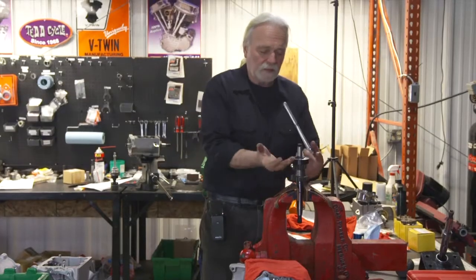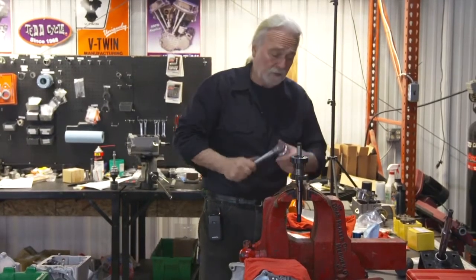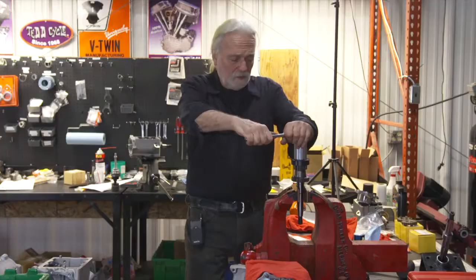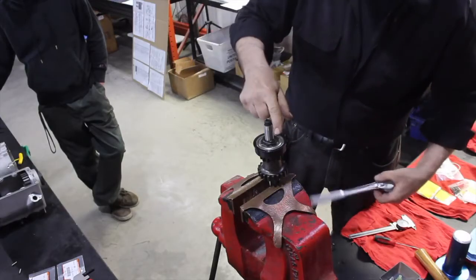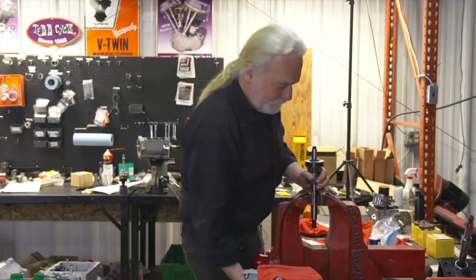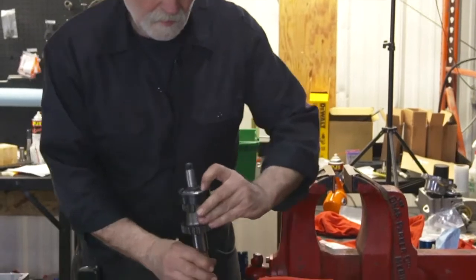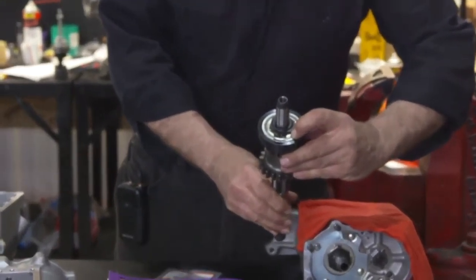Again, in 50 years, I've seen people bend these all up with pliers. One flat, that's how the factory did it. We're close here, so we're gonna come in a little tighter till we line up with one flat. We're perfect here right now. I'll show you. We're ready now to roll that on to the flat. You can see there, Ron.